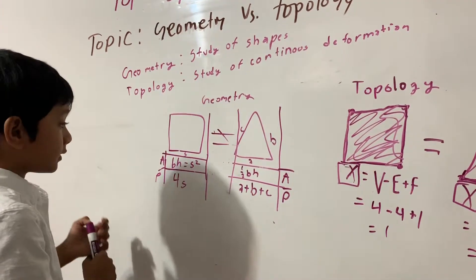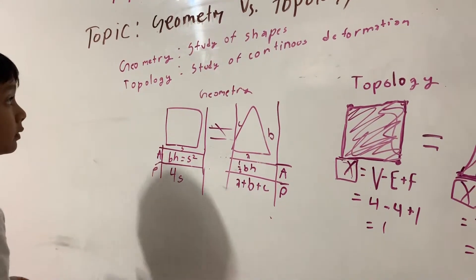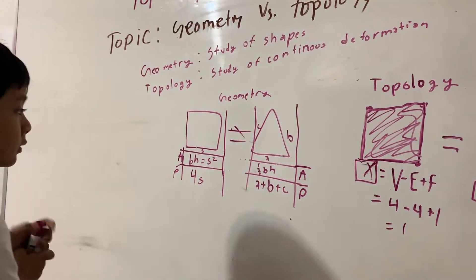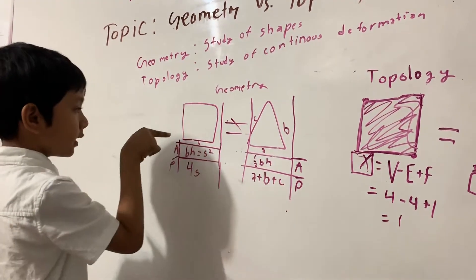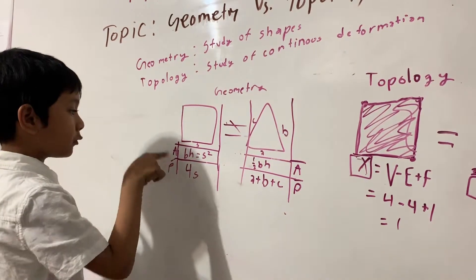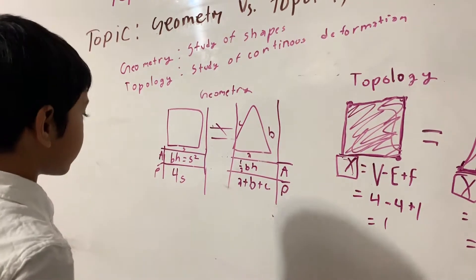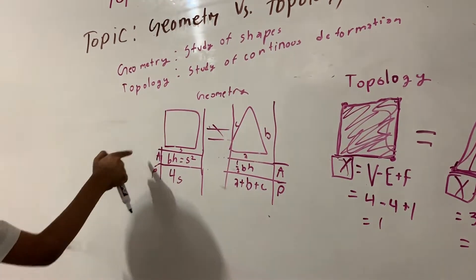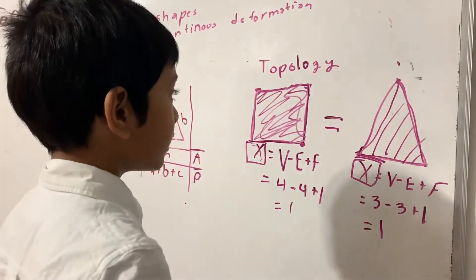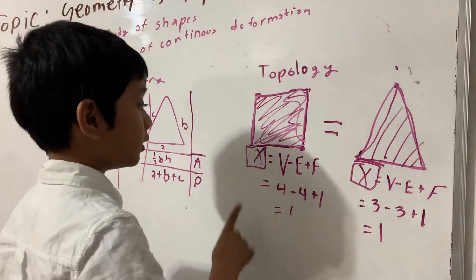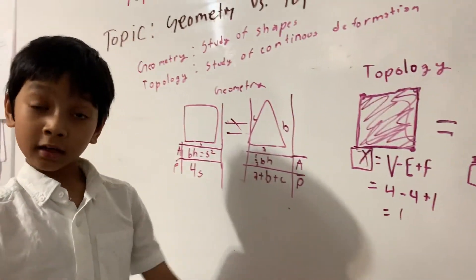Now, let's go back to where we started from. In geometry, they rely on area and perimeter. They rely on area or perimeter if they're the same. But in topology, they depend on Euler characteristics. But that's not always true.